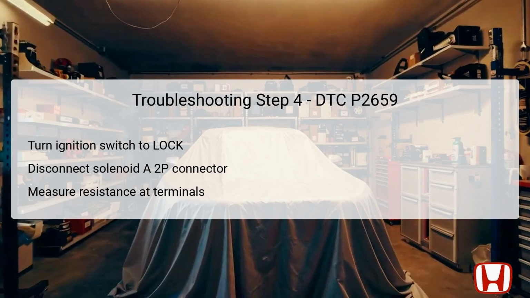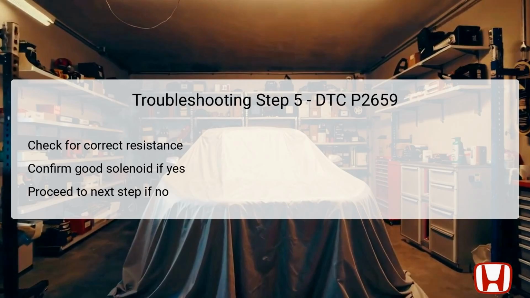Using a multimeter, the technician should measure the resistance between terminals number 1 and number 2 of this connector. It is important to ensure the solenoid is at room temperature for accurate measurements. According to diagnostic protocol, acceptable resistance readings should range between 13.9 to 16.9 ohms at this temperature. This step is crucial as it verifies the solenoid's integrity before proceeding to further diagnostic steps. Documenting the values helps in making proper assessments of the solenoid's functionality.